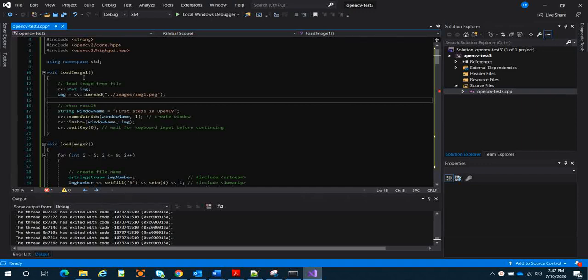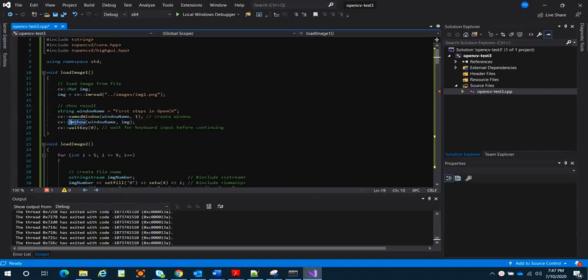So for example, load one image, so right here you use the function, you input the path to the image. Right here, that's a string window name, the name of the window display.